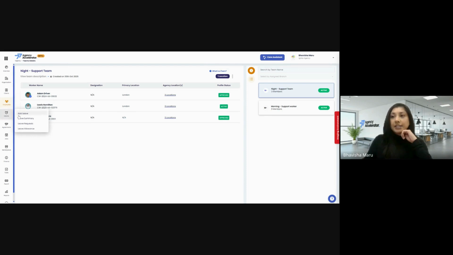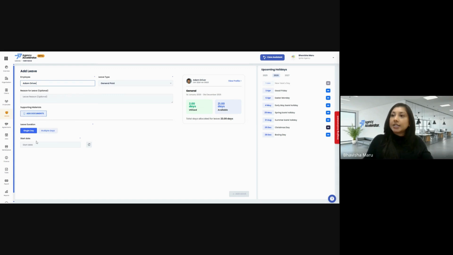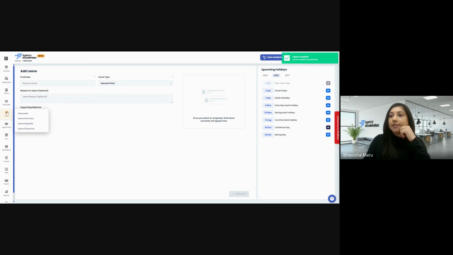Leave section is pretty standard for a lot of HRIS systems, and it allows you to manage leave requests, add leave here through the portal if you wanted to. The worker with the app also has access to request leave. So it works both ways. You can do it through the system or they can do it through the app, but everything will be eligible to be put here, and you can add the leave request if you like here. And once you've done that and added leave, it will come through as a request to be approved. You can then go ahead and approve that leave.